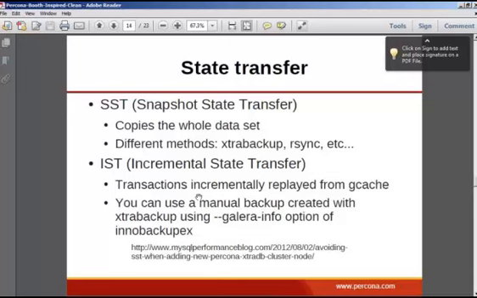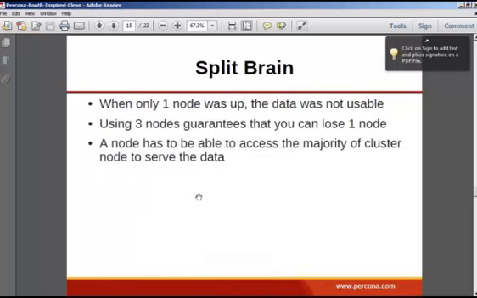So we used an SST to clone a node and to make it part of the cluster. And what we saw, when only one node was up, it didn't serve the data. It could serve the data because each node has all the data, but it didn't. And it didn't because it wants to prevent split brain.